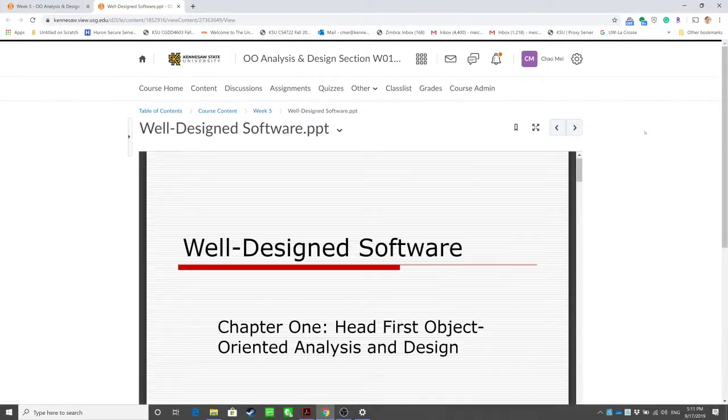So before we get into the slides, what do you think is a well-designed software? What's your criteria for a well-designed software? No bugs? No bug, right? Working? Is that enough? Secure. Yes, security, yes, secure.